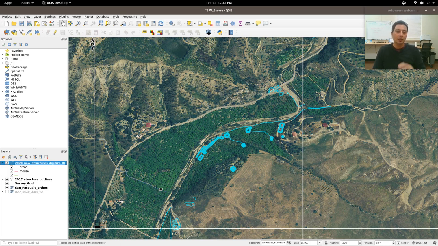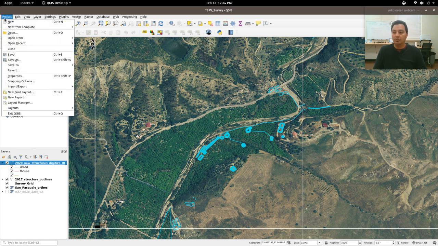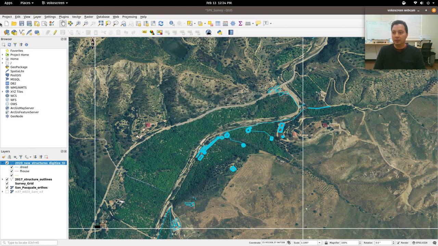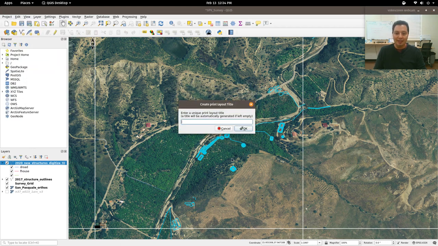So once you're happy with the styles that you have, it's time to actually make a final product, a cartographic product, an actual map that you could potentially print off or create a figure for a paper or poster or for a website or something like that. And to do that, we're going to use the Print Composer. Now they've changed the name in 3.4 to Layout Manager. It used to be called the Print Composer. And you get to there through the project menu. You can either go to the Layout Manager and you can create a new layout this way, or a simple shortcut is Project, New Print Layout, and just give it a title.